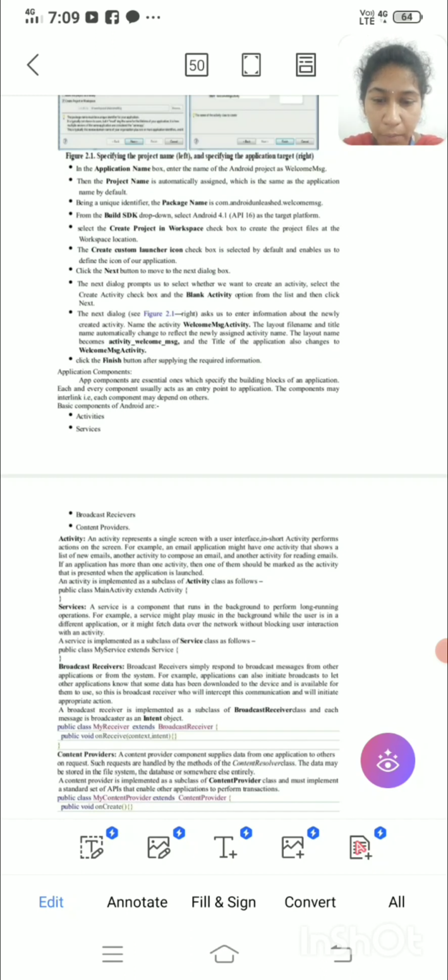The data may be stored in the file system, the database, or somewhere else entirely. A content provider is implemented as a subclass of the ContentProvider class and must implement a standard set of APIs that enables other applications to perform transactions. Public class MyContentProvider extends ContentProvider. Public void onCreate. Thank you.